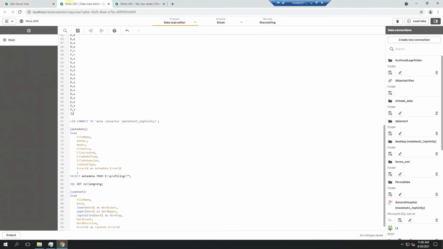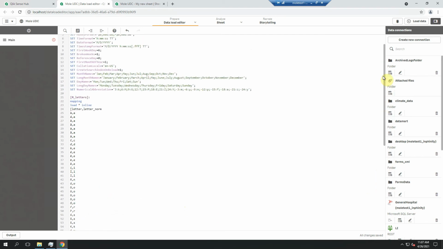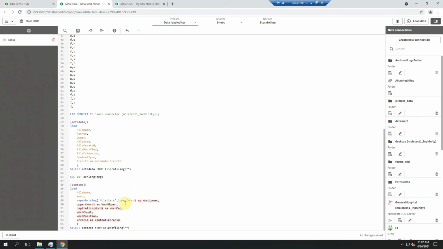And then you use the function, let me copy and paste it, map substring. The first input is the name of the map we have created, so M letters in our case. Then it is a string or word you want this map to be applied on.